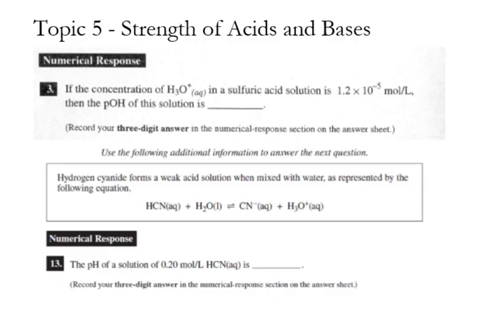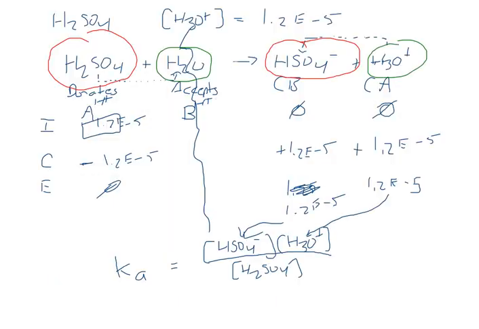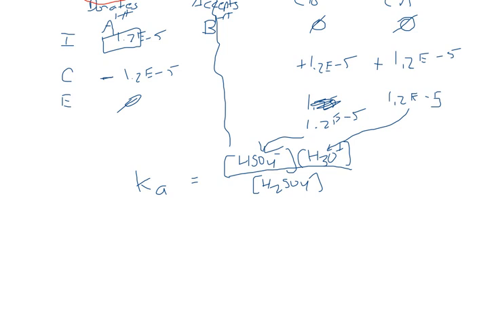If you guys can follow how this chart would have worked and all the labels that went on, if I go back to the question, it then said, what's the pOH? So now that I've got everything set up here, we need to figure out how to calculate a pOH. A while back, I suggested to you guys to write into your books a bunch of different formulas, or possibly even a square. It looked like this: pH in one corner, pOH in another corner, OH negative here maybe, and H3O plus here. And then in this square, there was a way to convert between all of these things. So ultimately, our goal is to try to calculate an OH minus concentration. Oh no, we don't want OH minus. We want pOH. Take that back. So we want to try to get here.